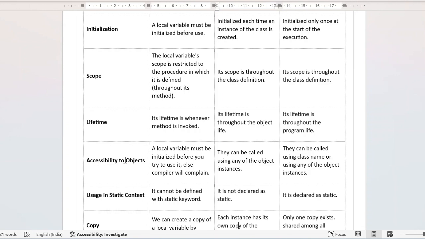A static variable we can call directly because it is static, or we can call it by using an instance of that object. Can we use a static keyword for a local variable? No, we cannot use the static keyword for a local variable. We cannot use the static keyword for an instance variable either. If we use it, it will become a static variable. So for a static variable, we use the static keyword or modifier.